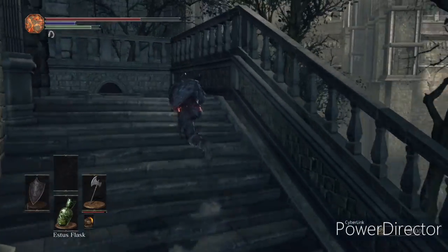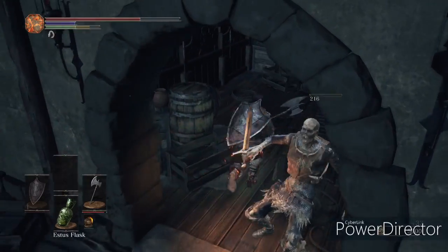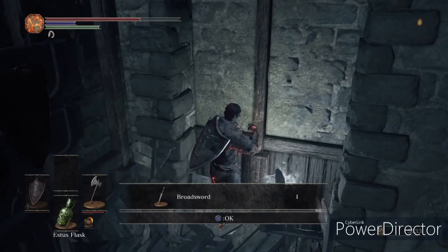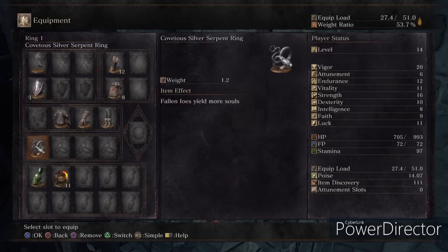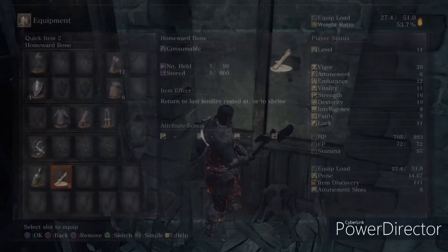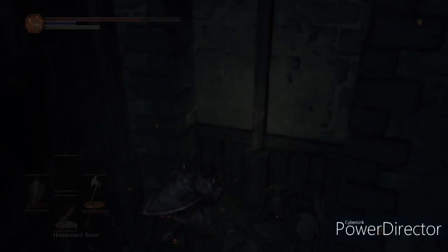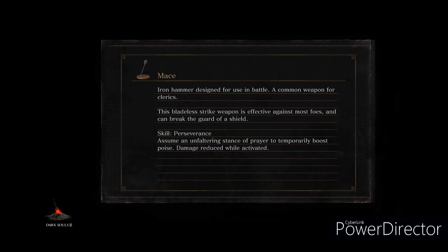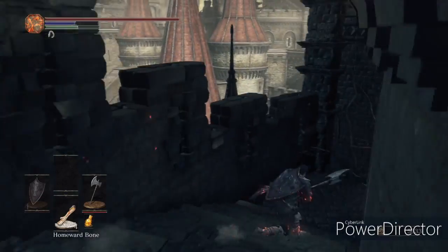Alright, now we're going to go back up here. That Lothric Knight is still wandering around. Right here we have the broadsword. We want to remove the firebombs, and we will replace it with the homeward bone. We're going to go back to the bonfire that we rested at last, and we're going to run back down to that cell.